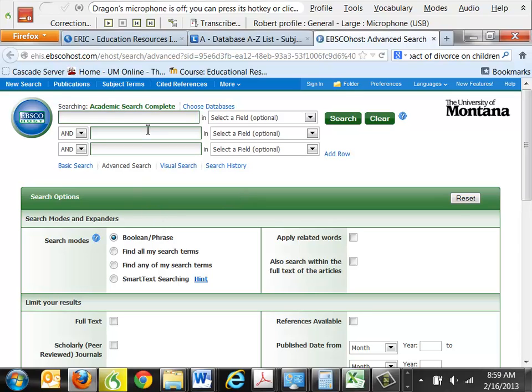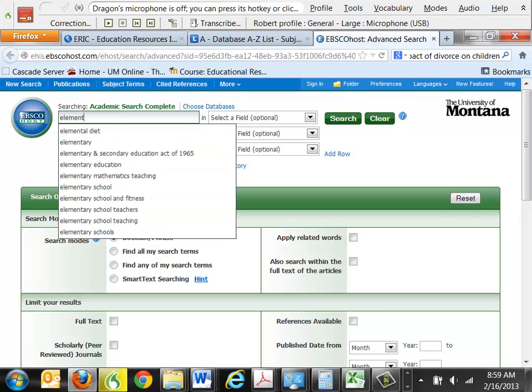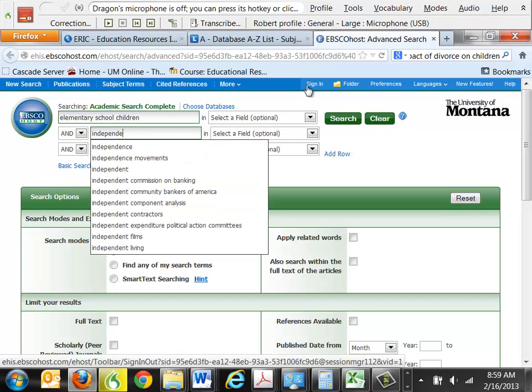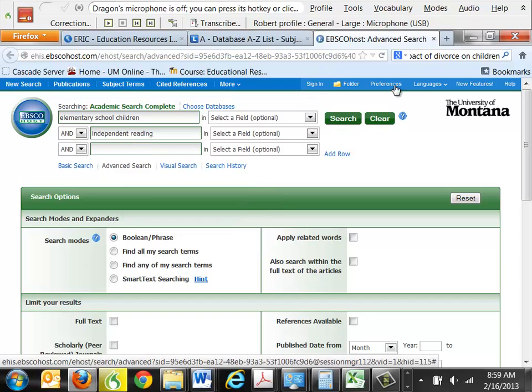Okay, and this is where our searches are much more effective at this level. We're in a database. So if I did elementary school children and independent reading, let's see what we get.